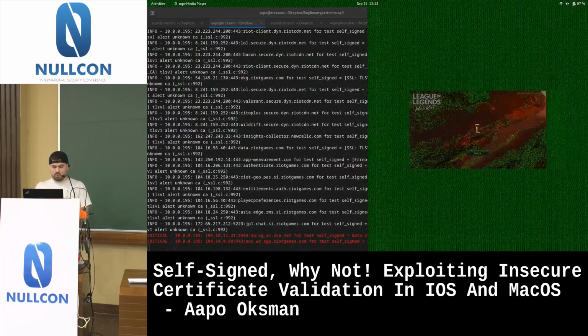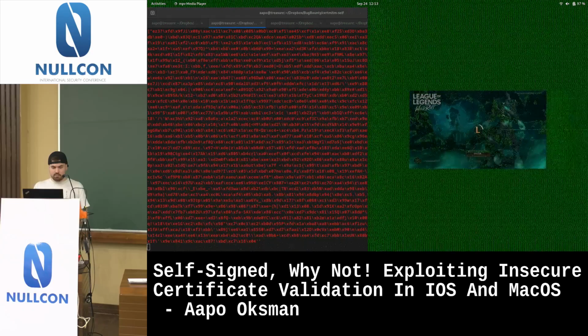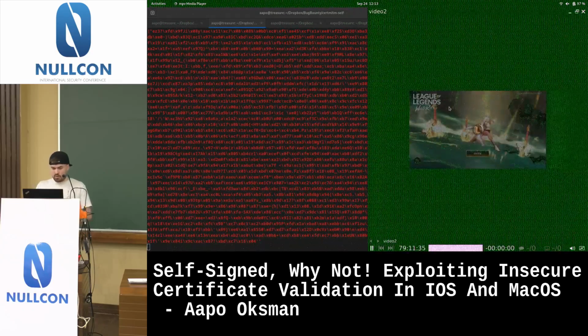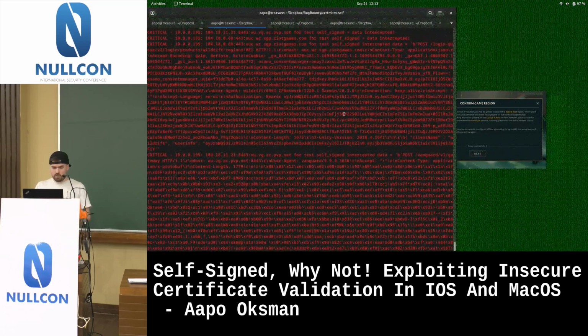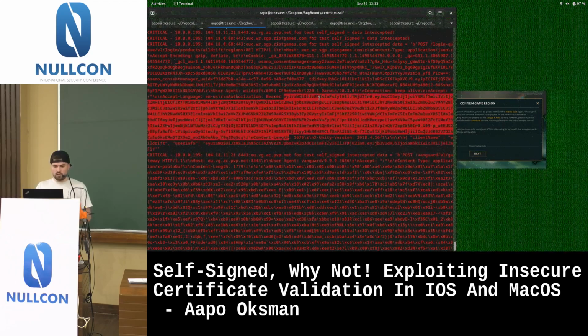So now it's trying to log in. We're intercepting some data, quite a lot of it. But here we can see, I think this is my credentials for Riot Games, so please don't steal my coins. Here's an authorization token that you can use to log in as me. And I reported this to Riot Games.